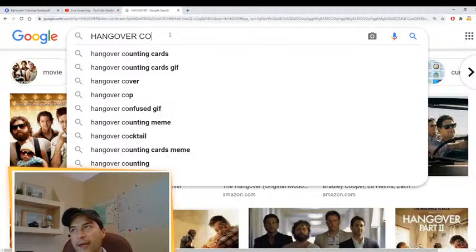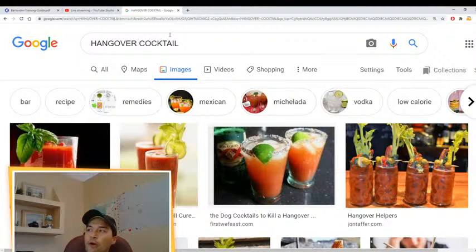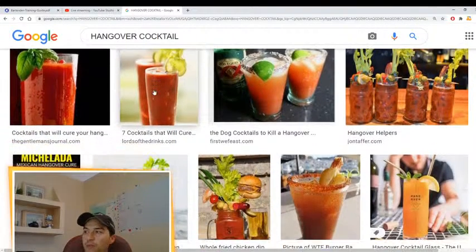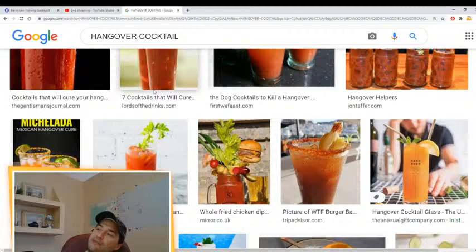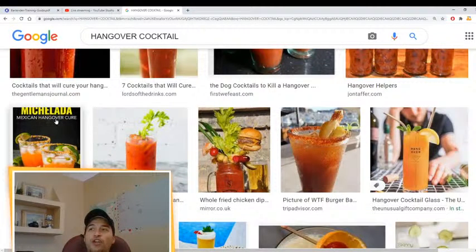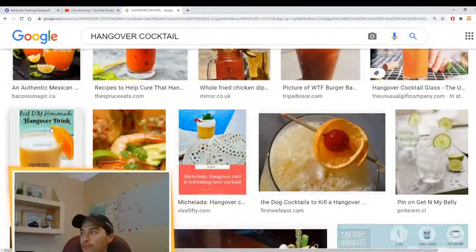Look, hangover cocktail. So if people say, I need something for my hangover, you say Bloody Mary. Hangover helpers with a hamburger. Look, Michelada hangover cure. Hangover cure with jalapenos.